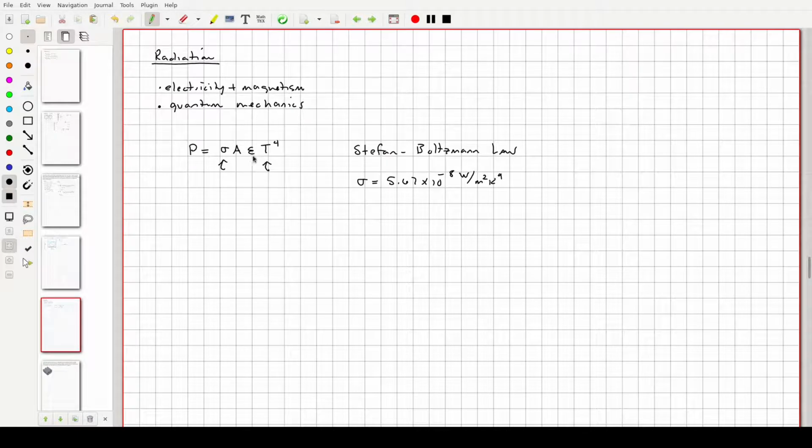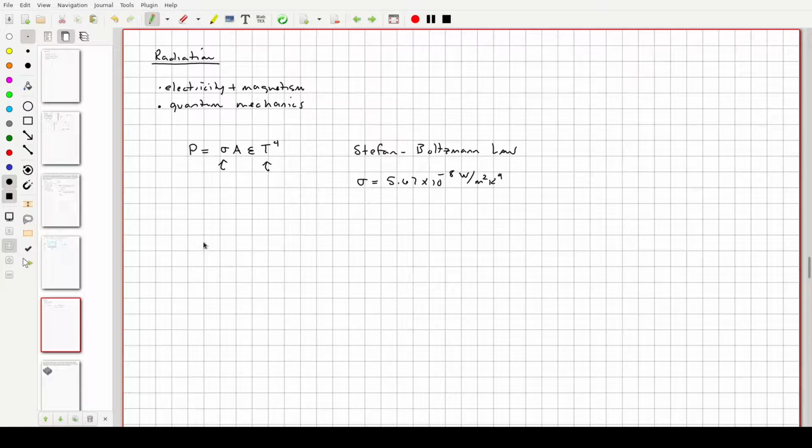Okay? This law was arrived at after we formed a good understanding as to what temperature is, and it requires that the temperature that you're dealing with here not have any negatives. There must be a zero at the bottom. The lowest temperature is zero. So, Stefan-Boltzmann law, like I said.